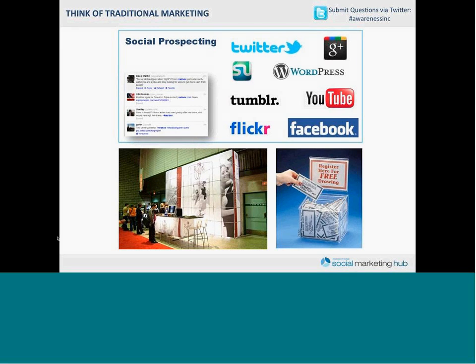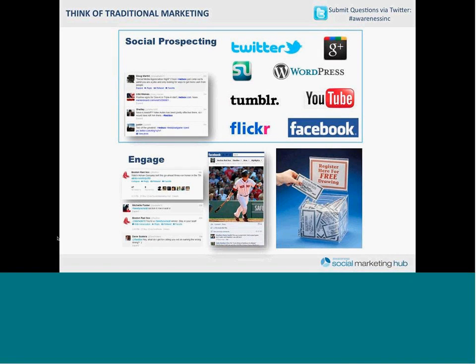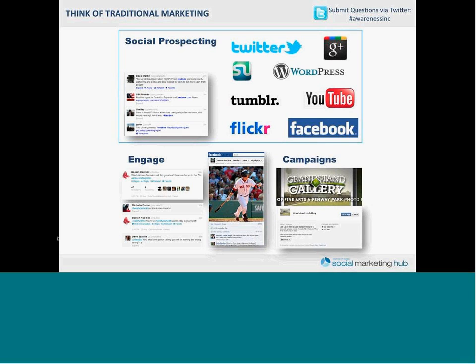The only time you can really engage with them is when they stop by your booth, and that's similar to direct engagement with your brand on like a Facebook or a Twitter or whatever it is. And you might even be able to take it the next step if they enter your drawing or hand you a business card, and that's similar to running a campaign on a social channel. But at the highest level, could you imagine being able to go to a trade show and hear any conversation or interesting event or interesting moment that's happening that directly relates to what it is your company does or a possible sales situation for your company? Well, that's what social prospecting is all about. It's all about listening for the right conversations and capturing that social profile information.